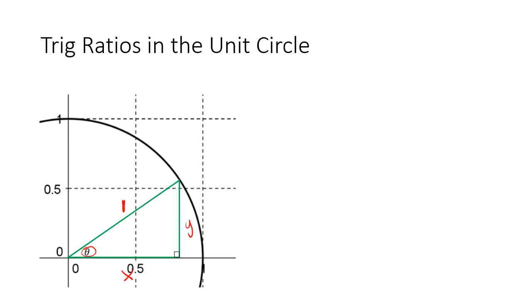So if this is my angle theta, then I could say the sine of angle theta is the opposite, right? So I'm going to write SOHCAHTOA up here. The sine is the opposite, or y, divided by the hypotenuse, y over 1. We could just call that y. Now that's only true for a unit circle because r, the radius of the circle, was just 1.